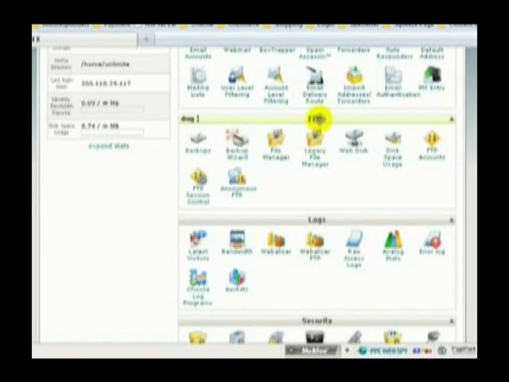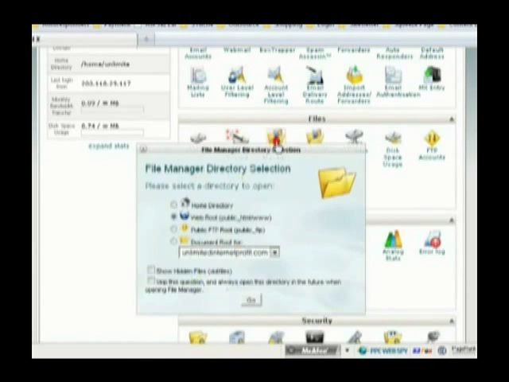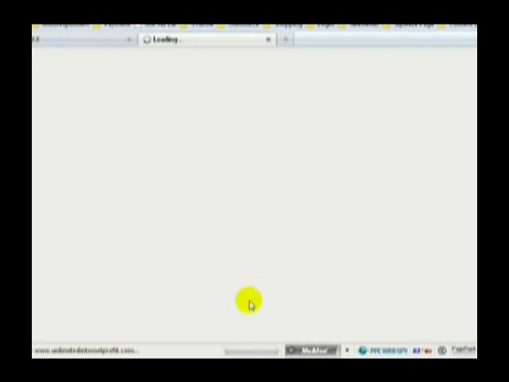So what I want you to do is look under these files on this icon called File Manager. Alright, click on this File Manager and this pop-up will appear. Alright, so always use the default web root, public_HTML, and then make sure that your domain name appears here. Alright, so you choose your domain name. Once you're done, you may want to skip this question and always open the directory. Just press this and click on Go. Alright.